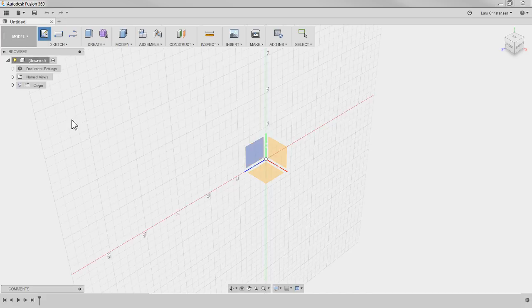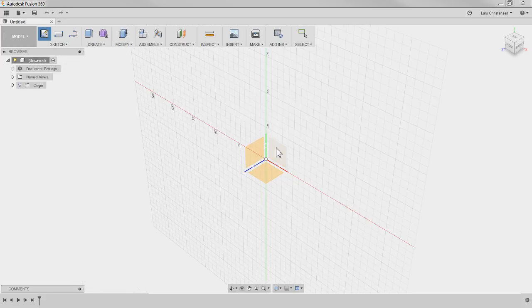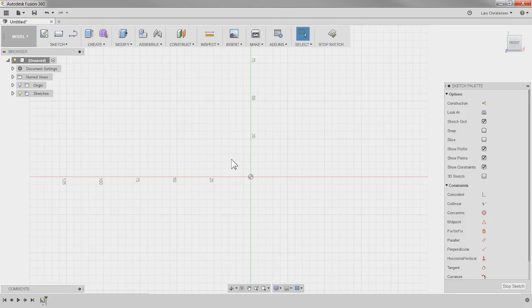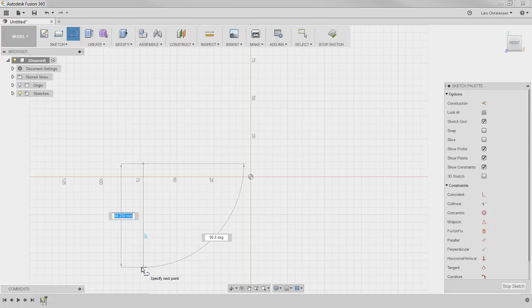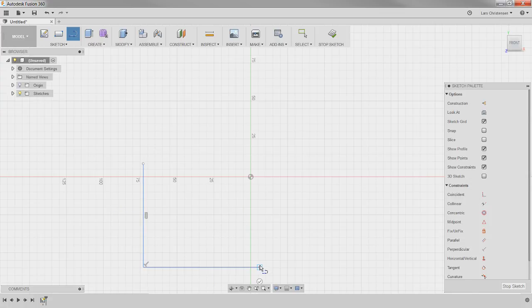We're going to create a new sketch, and I'm just going to sketch on one of these faces. It doesn't really matter. I'm going to try to be a little bit creative. So I'm going to start the line command, and I'm just going to sketch maybe an L here. Something like this, so a line here and here. And of course, it's totally blue, right? We can see that we have some constraints already added in here.